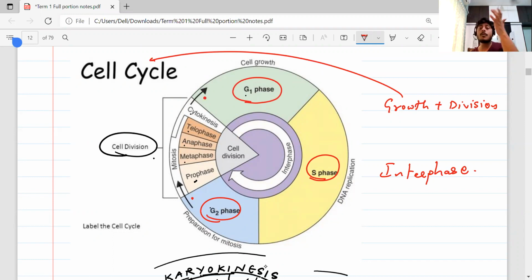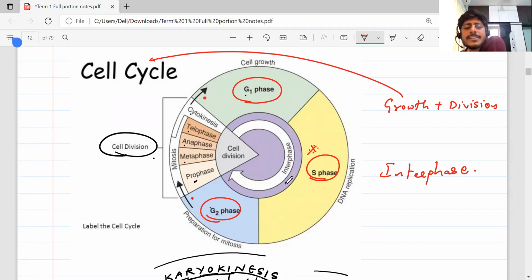Interphase is misnomerly called the resting stage, they say, no? On the inside rather, it is dividing, it is very active, it is just preparing for the next cell division. So growth plus division, cell cycle. Between two successive cell divisions, interphase. Interphase has 3 stages, G1, S, G2. S phase is the important one. There's already an MCQ that has been asked on S phase as a board exam. Duplication of DNA takes place, so DNA was the answer there. The duplication of DNA takes place in the S phase.